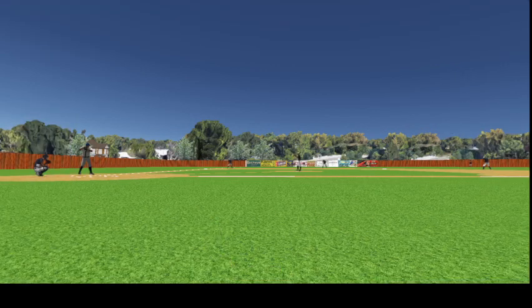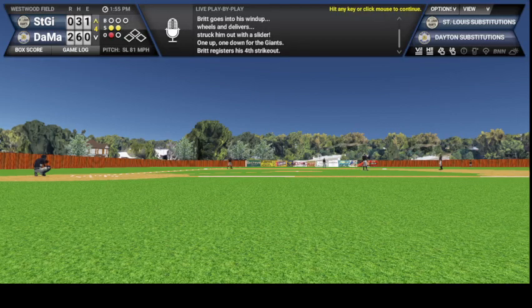Dan Kennard steps in. 2 strikes on the batter. Britt goes into his windup. Wheels and delivers. Struck him out with a slider. 1 up, 1 down for the Giants. Britt registers his 4th strikeout.